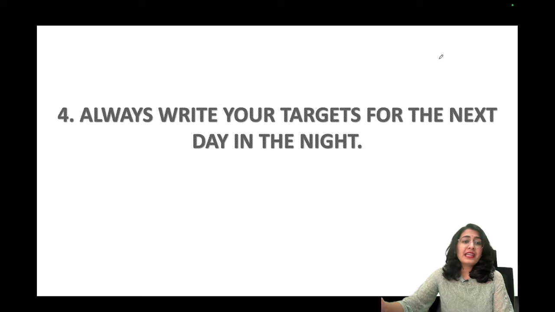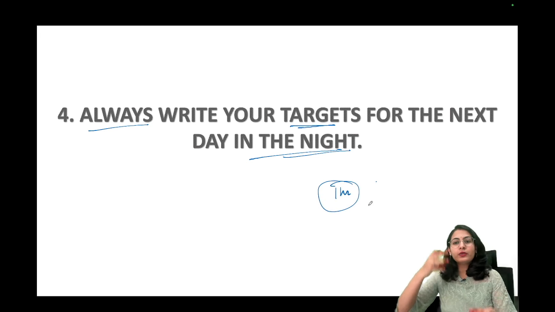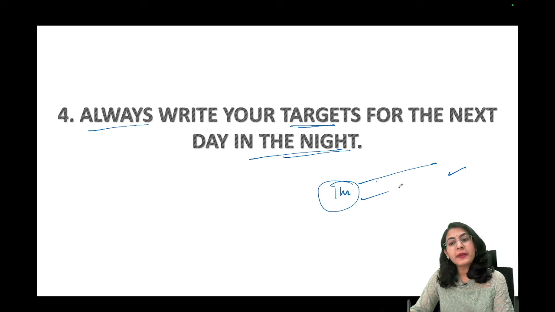ठीक है. Then always write your targets for the next day in the night, because I think कि आप जब सुबह उठ के सोचोगे कि मुझे क्या पढ़ना है, then you will be lost once again, and 1 hour is going to be lost on that. Rather, रात हम सुबह उठे, बहुत मुश्किल से पेस बना पढ़ने का, and then you want to maintain that pace, and that is why in the night only you are not going to break the pace. In the night only you are going to think कि next day क्या पढ़ना है. That is going to keep the pace going, because in the night your brain is not going to be empty about tomorrow you have a target.